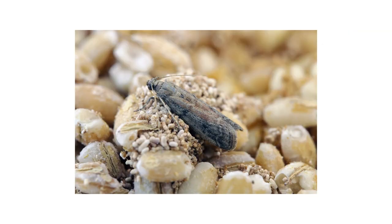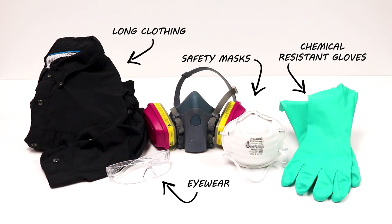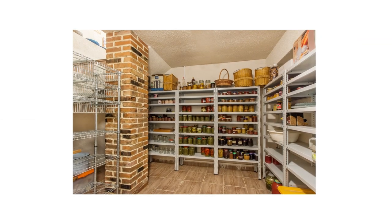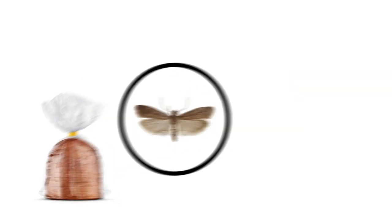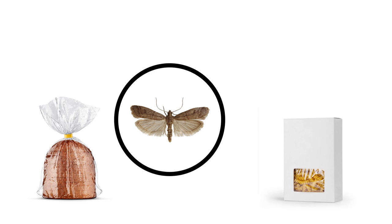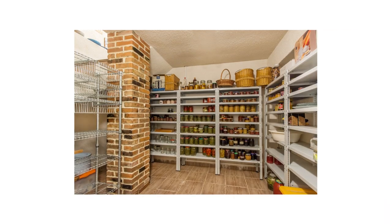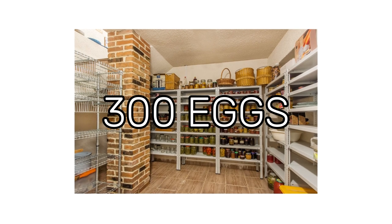After identifying your pest and inspecting for activity on your property, it's time for treatment. Before starting any treatment, be sure to wear your personal protective equipment or PPE, and remember to keep all people and pets away from treated areas until dry. The first step is to clean out your pantry. Start by throwing out boxed and bagged foodstuffs. If you've found at least one infested package, odds are there are moths and larvae in your other packaged foods. These moths are able to invade packaging through even the smallest gap to lay their eggs. For every one adult moth you've seen, imagine up to 300 eggs waiting to hatch throughout your foodstuffs.